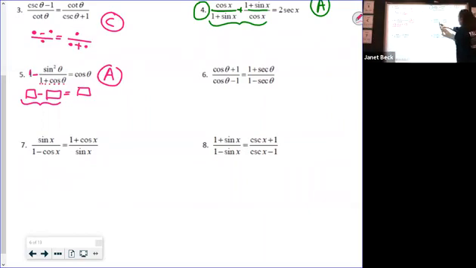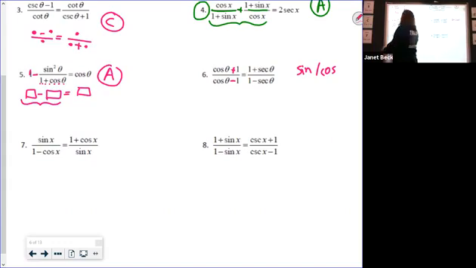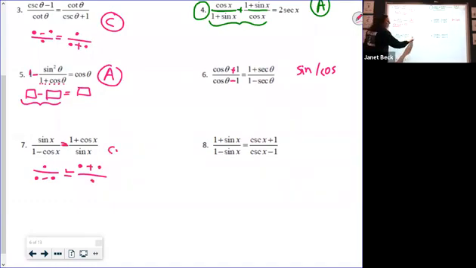This one, can you see the patterns are the same? So you're just going to use the sine cosine technique. And in fact, what you're going to actually be changing is those secants, write them as something else, okay? And then this one, can you see the patterns are the opposite? This one, you've got 1 over something like that. So this one, you're going to use the conjugate technique.